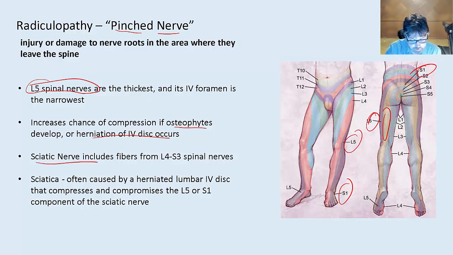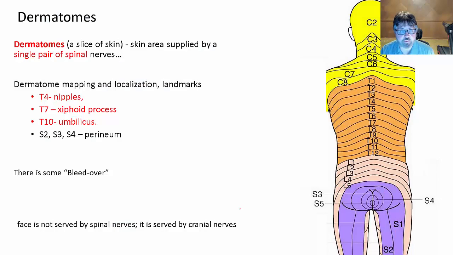So the sciatic nerve, which we mentioned, is going to have contributions from L4 to S3. So we're talking about those parts of the sacral plexus, which we'll get into later on. And then this is often caused by a herniation of the intervertebral disc that's going to either compress one of those two nerves, the L5 or the S1 component of the sciatic nerve. So we'll see this again with the lower limb, but I just wanted to bring that out there for you now so we can get this concept of a dermatome.